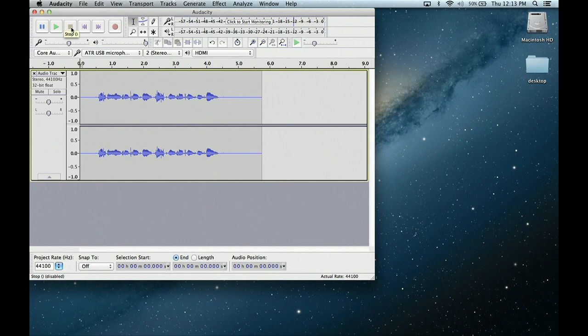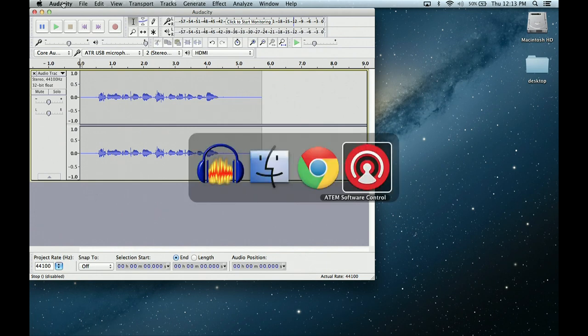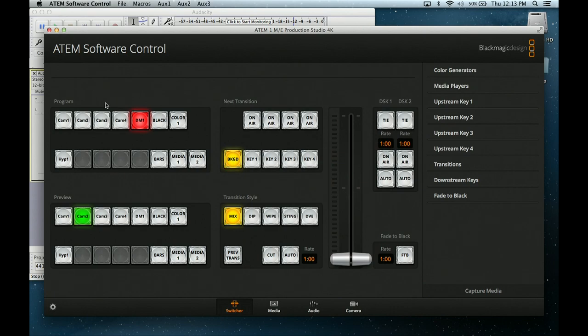All right, and then we could play that back. We're not going to be able to play that back through the system the way I've got things set up right now, but this will allow you to record things into the computer. So this also could be something like iMovie where you go in and do a voiceover, or if you're doing a screencast or something like that. And this is kind of like a screencast because you see my screen up in the show here. I'm going to switch back to my software and cut back to my camera in the studio.